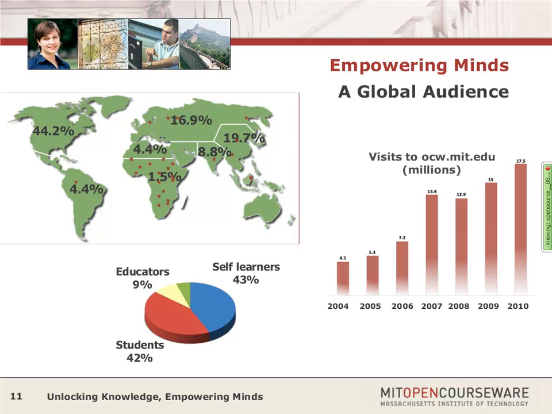Let me go back to the Sub-Saharan Africa issue. To address the connectivity issues there, one of the things we did is launched a program in 2005 to provide mirror copies of our site on hard drives to universities. We found that many universities, especially in Sub-Saharan Africa, have good fiber optic networks internally, but their connectivity to the wider internet is extremely minimal.